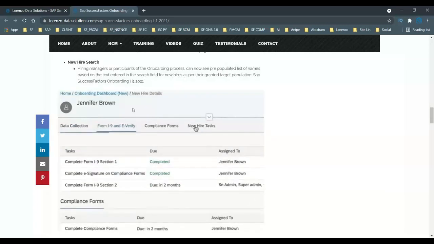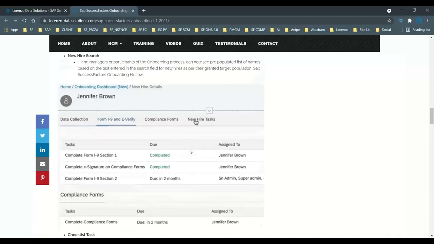You can see the screen, like Jennifer's onboarding dashboard new tile. Now you can see the data collection tile, form I-9 E-Verify section, compliance forms, and new hire tasks.